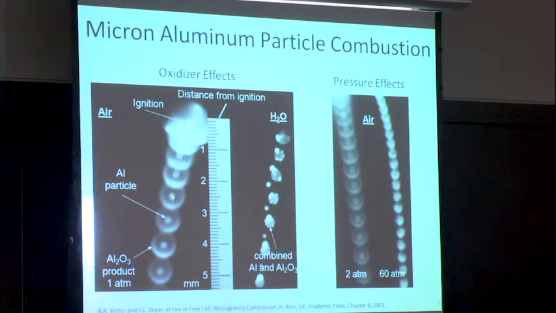So one size distribution is going to be related to the original particle size, and the second is going to be related to the size of the particles out here in the flame zone. And they come about by a nucleation process. So they begin at the nanometer primary size, and they aggregate up to maybe a couple microns in size. So you end up with this bimodal distribution of aluminum oxide.